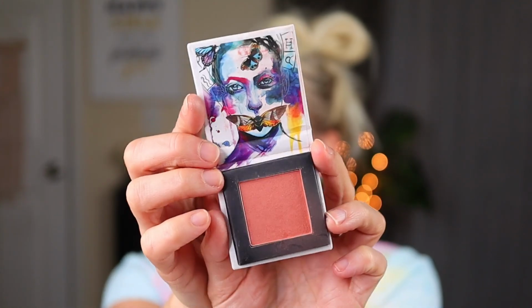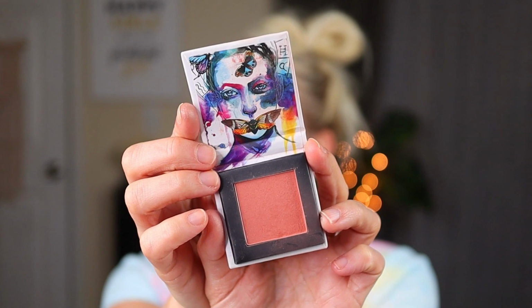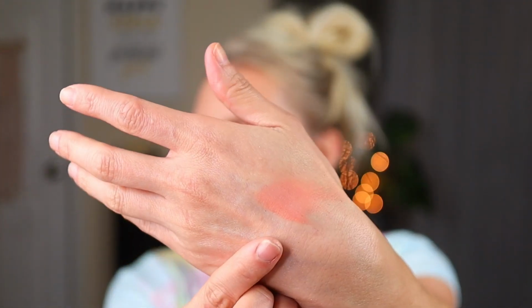Also here by Ioni, this is the blush in Baby Rose, and this was a recent purchase. It's a new shade they rolled out recently, a really peach, matte shade, and I think this would be good on so many different skin tones. See that color? It's just beautiful. It's so natural, yet I think it would do a lot for different skin tones. If you're lighter, it'll work, but even if you're a little bit darker, it just adds a little bit of definition if you don't want to look like you're wearing too much blush. That's the effect I feel this gives. It's a very natural flush, and the Ioni blushes are really nice quality in my experience. So that's been a favorite of mine, and I've had it in my makeup bag as well.